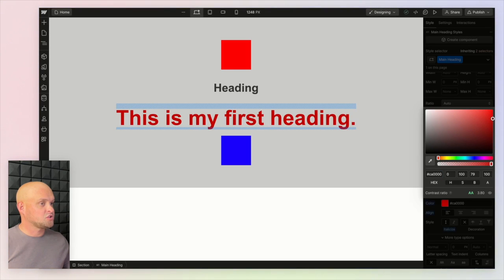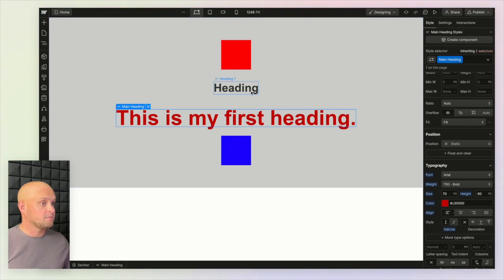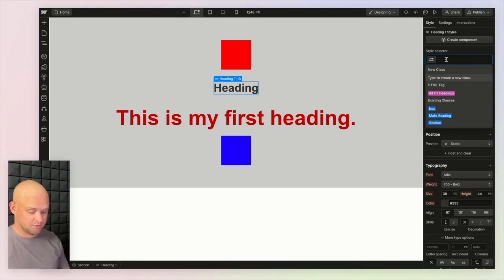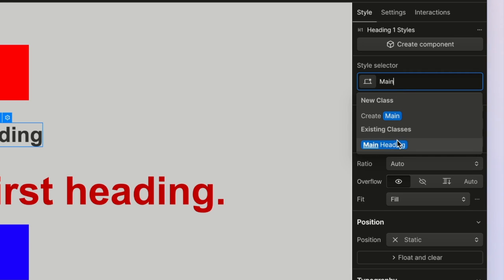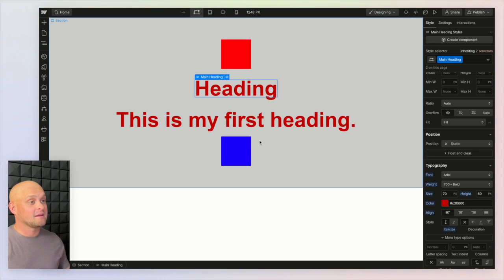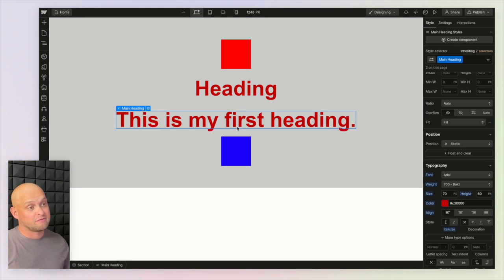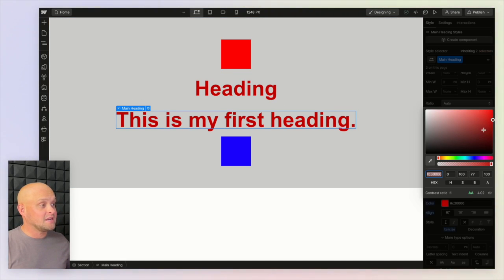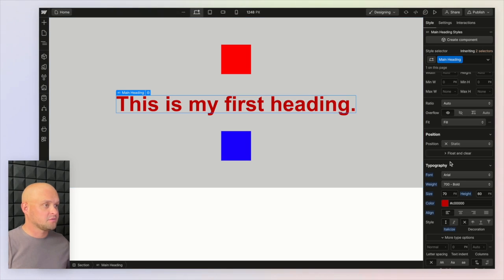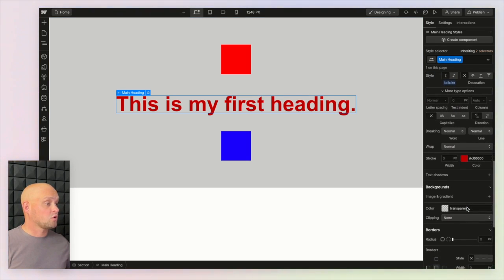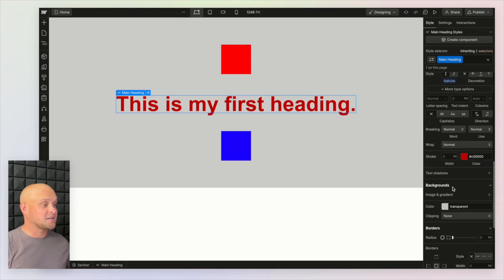All right, so I have this main heading right here with the class main heading, and let's go ahead and change this to a red color, okay? Now this new heading that I just placed does not yet have a class, but if I come in here and I select this existing class main heading, it's going to match the style of the first one. So now, let's say that this is on another page. Even then, when I adjust any of the styling of it, it's going to change both of those at the same time. So changes can be made really, really quickly. All right, let's erase this and continue to scroll down. We've got a few additional options. You can add text shadows.